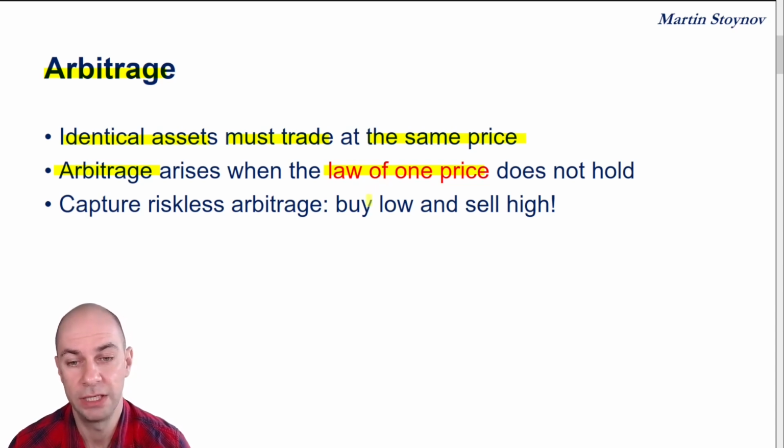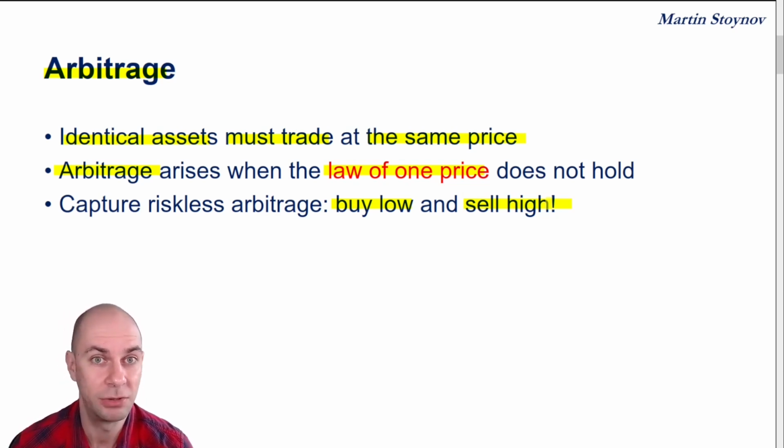So obviously here we are going to adhere to our basic financial mantra. If we find that identical assets are mispriced, trading at different prices, perhaps in different markets, then we're going to buy low the underpriced asset in the market where it's trading cheap, and then turn around and sell it high in the market where the asset is overpriced. So please keep adhering to your basic financial mantra, buy low, sell high, and you should be doing quite well in finance. The reason this is arbitrage is because we are doing it based on an identical asset, so we're eliminating the risk and capturing riskless profit.